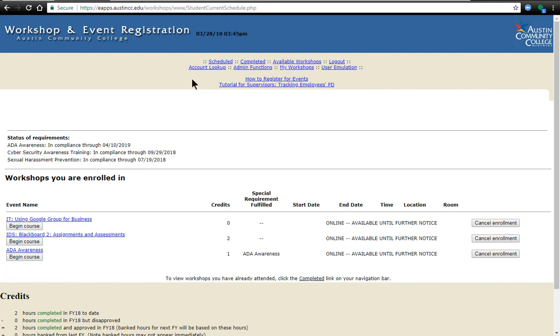And particularly, what are mandatory requirements? So let's find out how to register and check for mandatory requirements status next. First, let's go over what are mandatory requirements. According to guidelines in Chapter 21, Section 21.010 of Texas Labor Code, employment discrimination training for state employees includes all employees, that is, all ACC employees, who are to receive employment discrimination prevention and mandated trainings that include institutional policies, procedures, and guidelines.